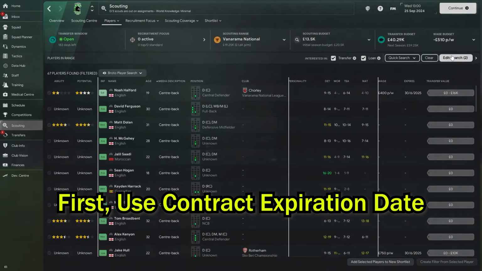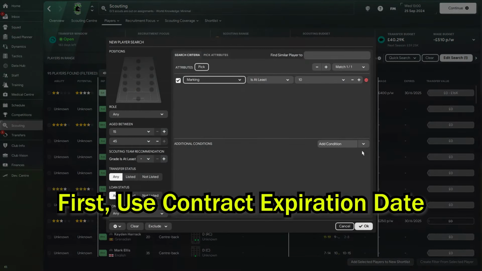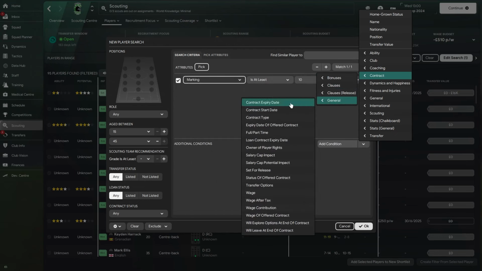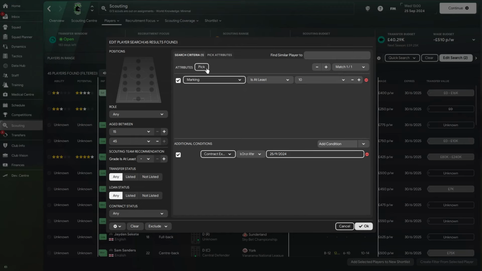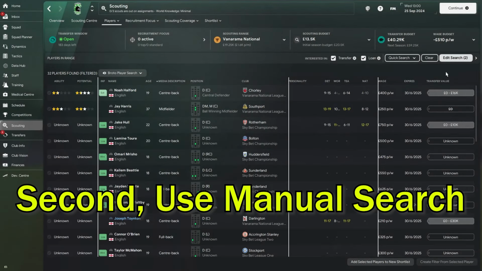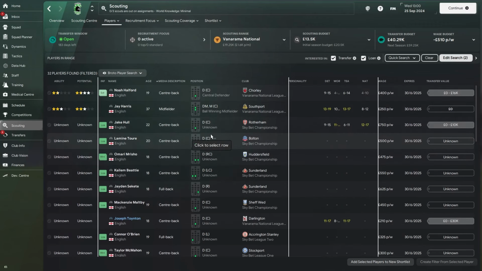First, you use the contract expiration date to find free players. Turn on the contract expiration date filter in your list of players in range. You can choose 6 months or currently expired to show you players that you can sign on a free. Apply the average attribute league filter to the list of the players that you find, and then see the ones that you can go ahead and add to your squad. If you don't find a good enough player, you can refine the search and compare the players that you found to your current best players in your squad.